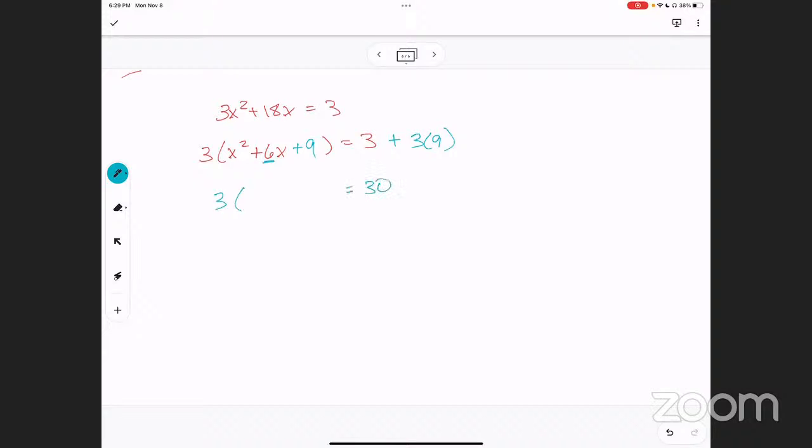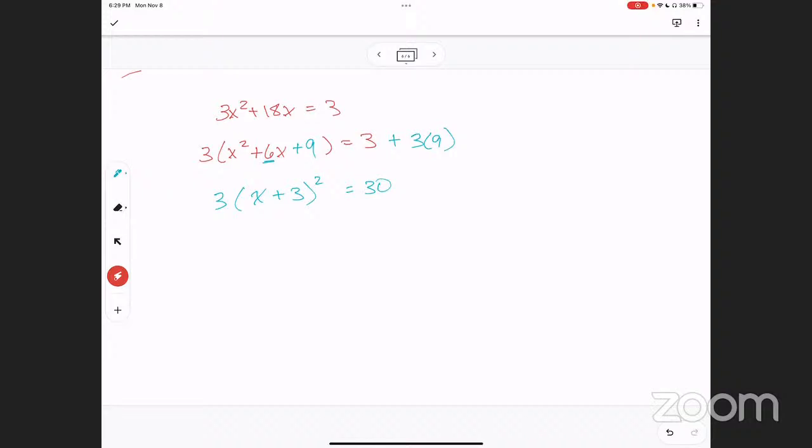And then this side, would you multiply it out then? Nope. Okay, so what was the whole reason you did this? To factor. Yeah. And what does that factor into? x plus 3 squared. That's why we did it. That's why it's called completing the square. Because you're making this exactly beautiful and nice so that you just have one x here. Yeah. Now, do you multiply it out now?